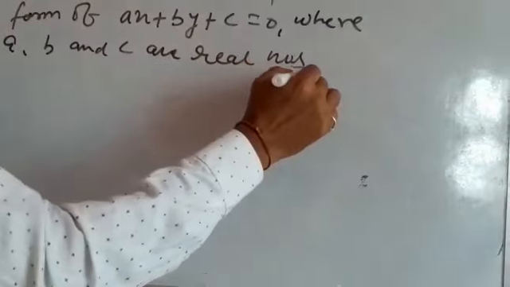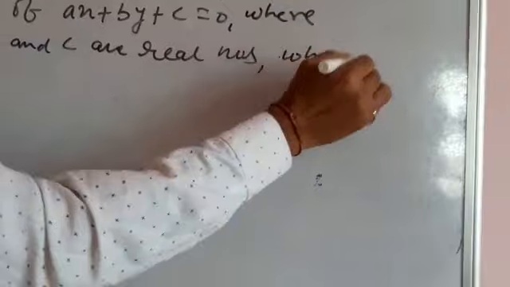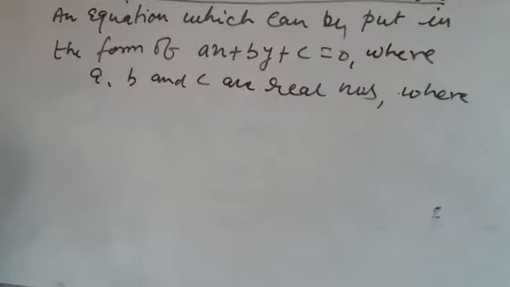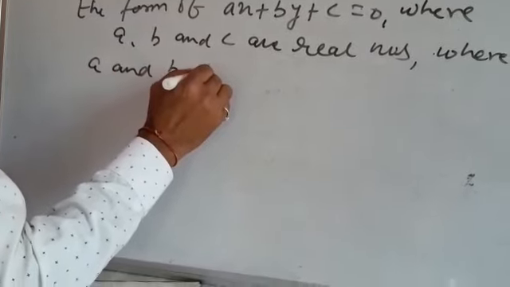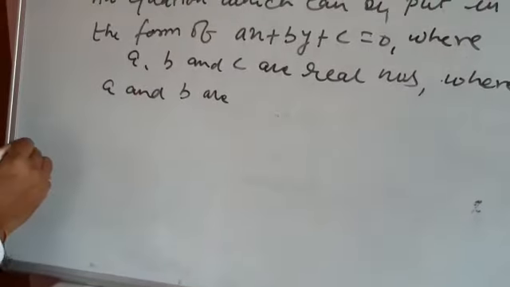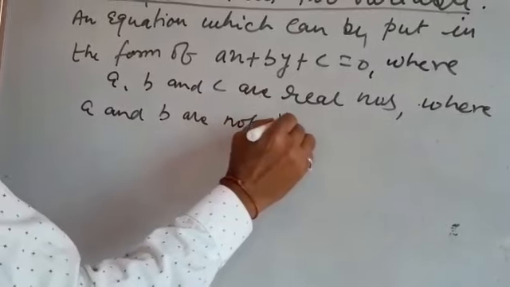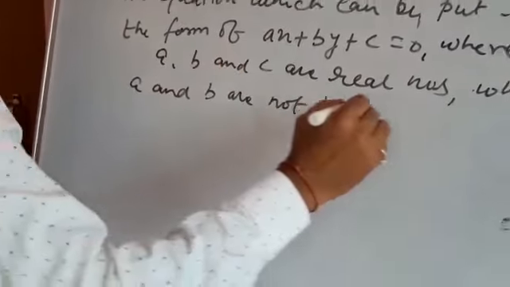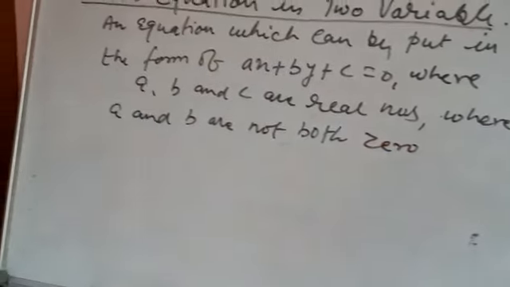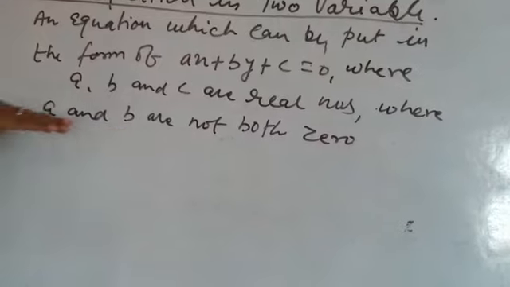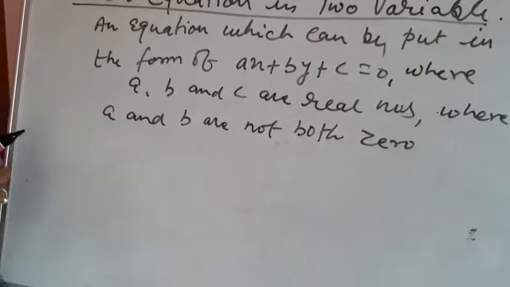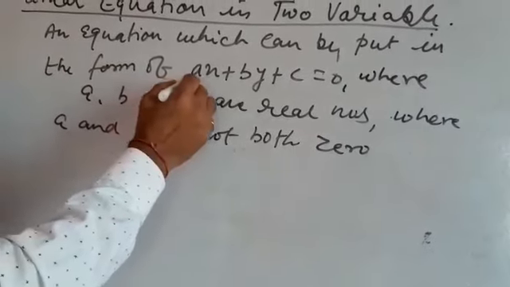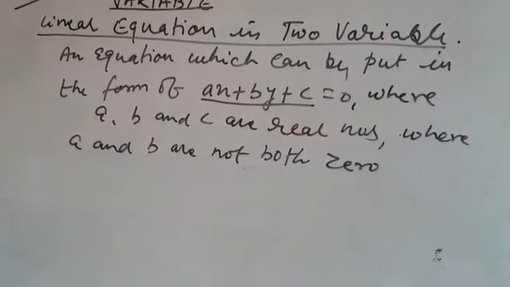One thing you also need to notice is what the specification here is. You all need to understand where A and B are not both 0. It is said that at a time, simultaneously, A and B would not be 0. That you need to specify with this definition. And it's a very known fact. You all would have learned about this in class 9th already.